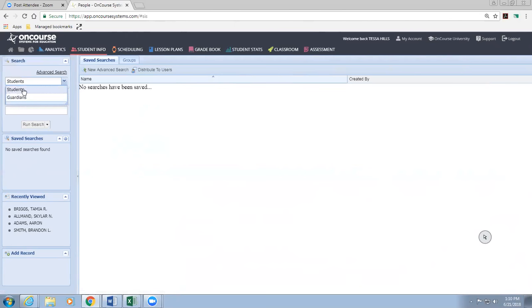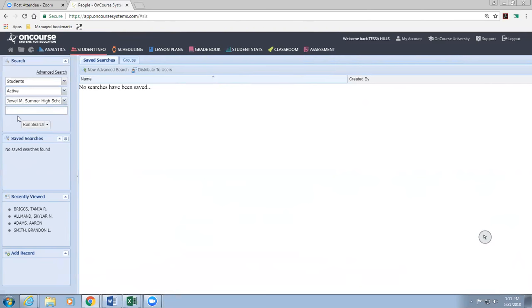All right, so for our example today, we're going to stick with students. Then you can search for active, inactive, or both. Active kids are ones that are enrolled in your school, inactive kids are ones that have left or graduated, and then all is just a combination of both. Okay. You have your school drop down here. If you're tied to multiple schools, this is where you would toggle to look for a student under a specific school. If you're just attached to the one school, then you can leave this filter alone.